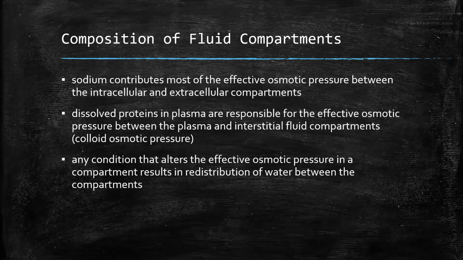And so sodium contributes most of the effective osmotic pressure between the intracellular and extracellular spaces. And dissolved proteins in plasma are responsible for the difference between the plasma space and the interstitial space. Sometimes you'll see this referred to as the colloid osmotic pressure, or sometimes even the colloid oncotic pressure. Any circumstance that alters this relationship will allow water to move between the different compartments to make the osmotic pressure similar.